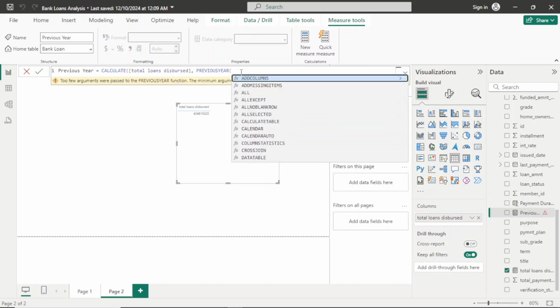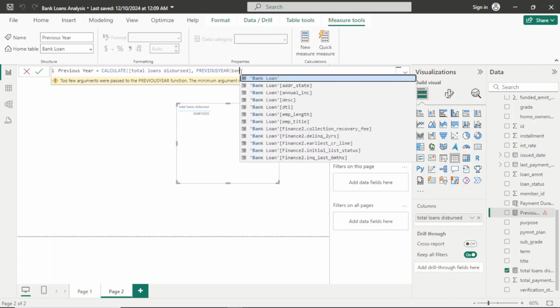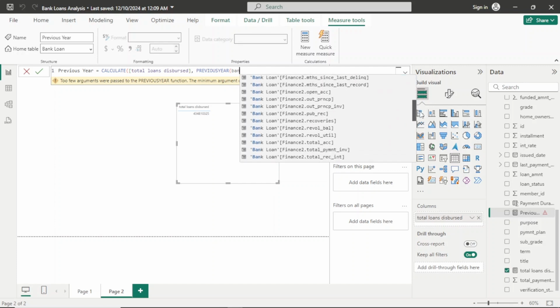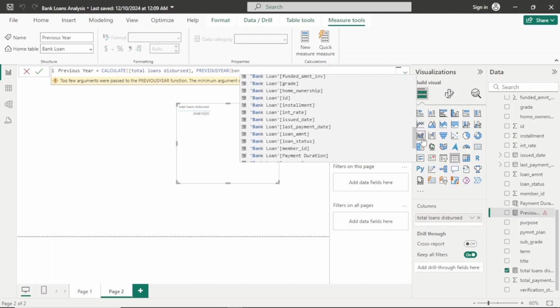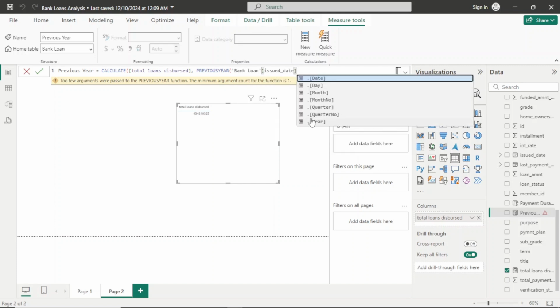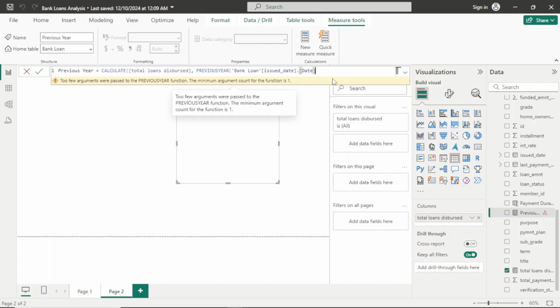Once you select previous year, we are going to reference the date, and in this case we have the issue date. And this will be issue date dot date, and then we'll close this and hit enter.